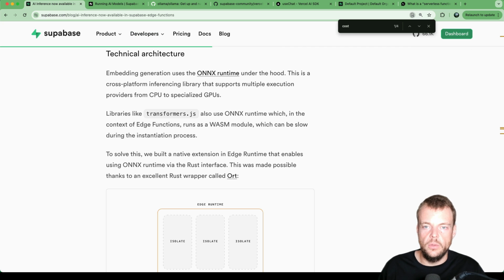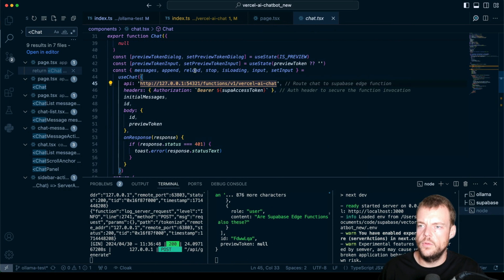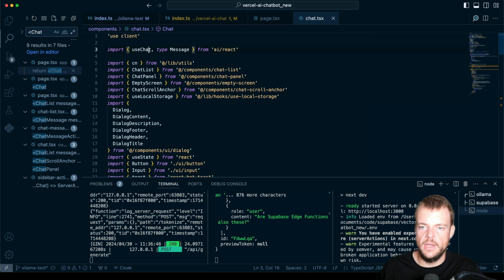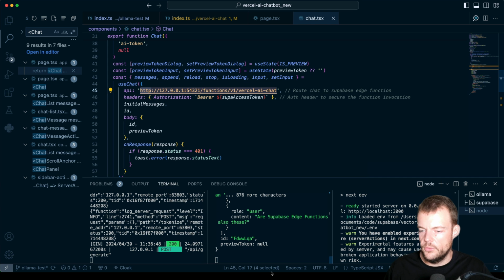Now, cool. So that is pretty much how you can substitute the useChat from the Vercel AI SDK with a Supabase Edge function streaming responses to your front end.